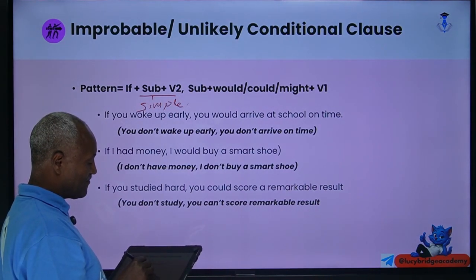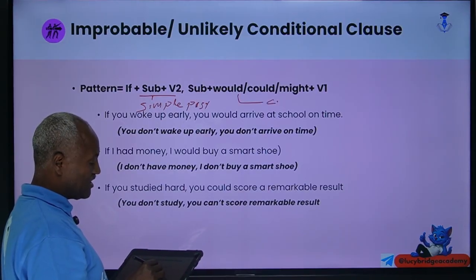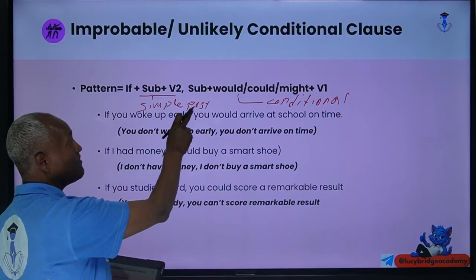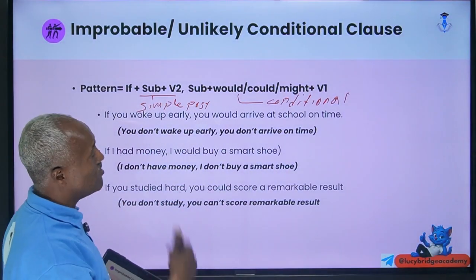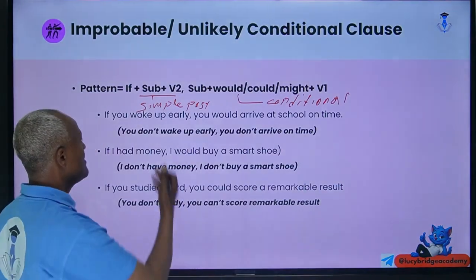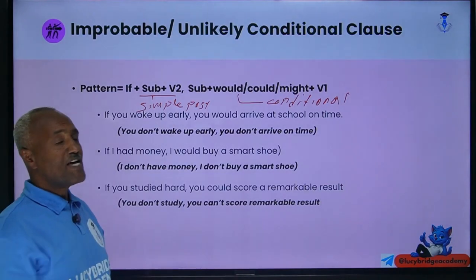Simple past, and we call this one conditional. So when the if clause is simple past, then the main clause we call conditional. That is would or could or might plus verb 1. Don't forget. For instance, here, if you woke up early, you would arrive at school on time.